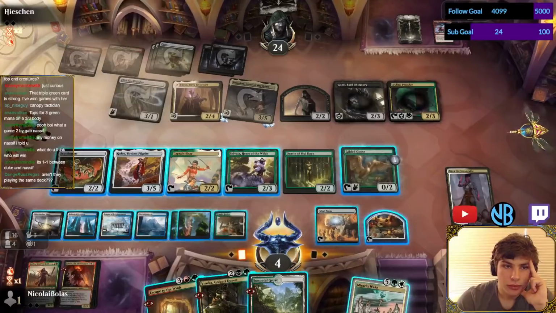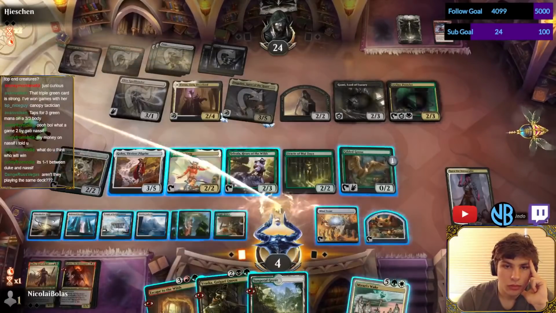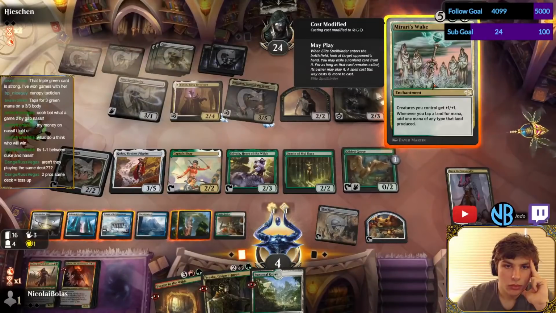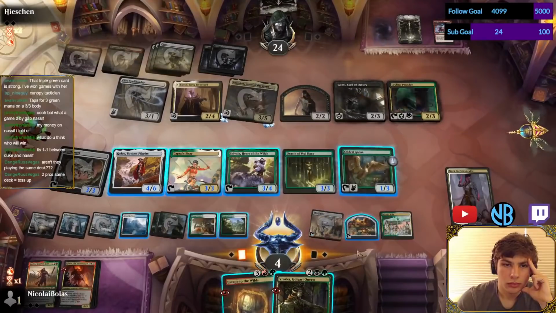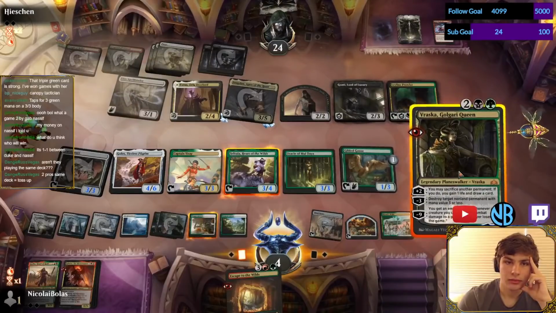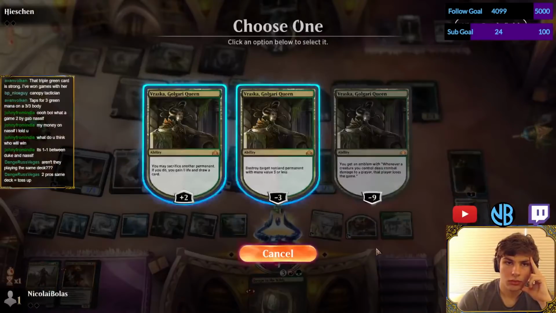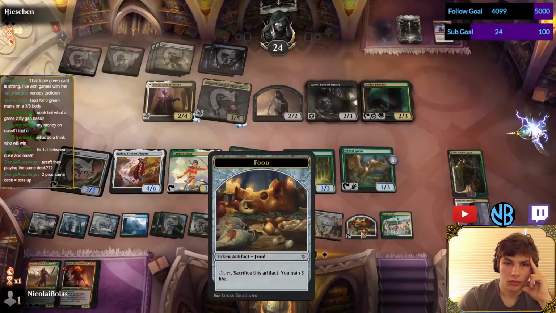Ghosting feels weird, right? I want to cast this.